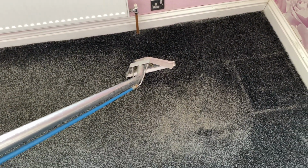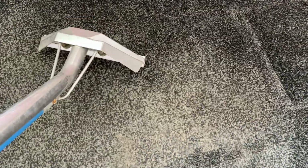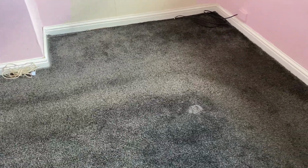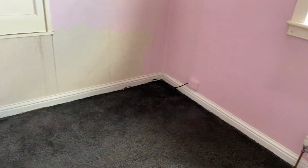So you can hear the suction power on our machine. Some suction power there. So we've just lightly pre-sprayed this carpet and I'm going to clean it. My helper can grab.